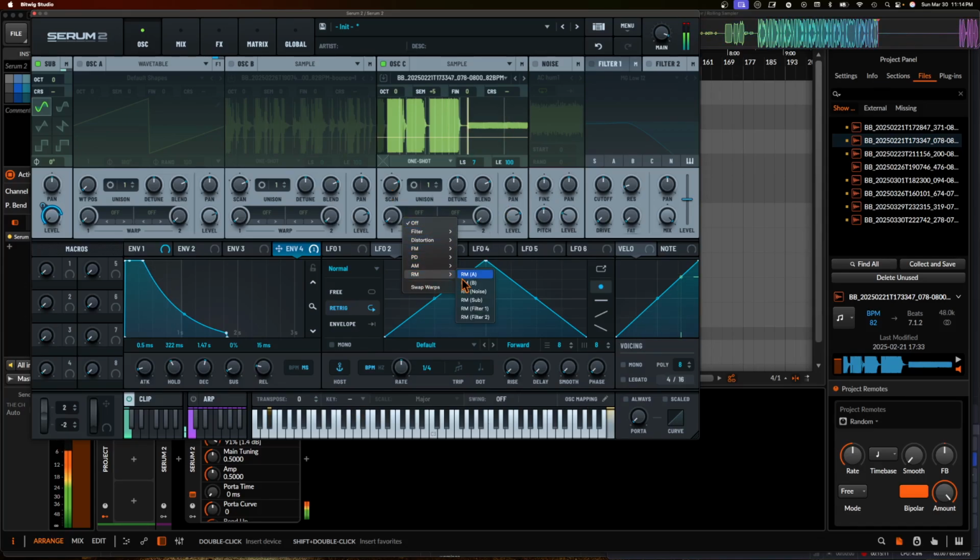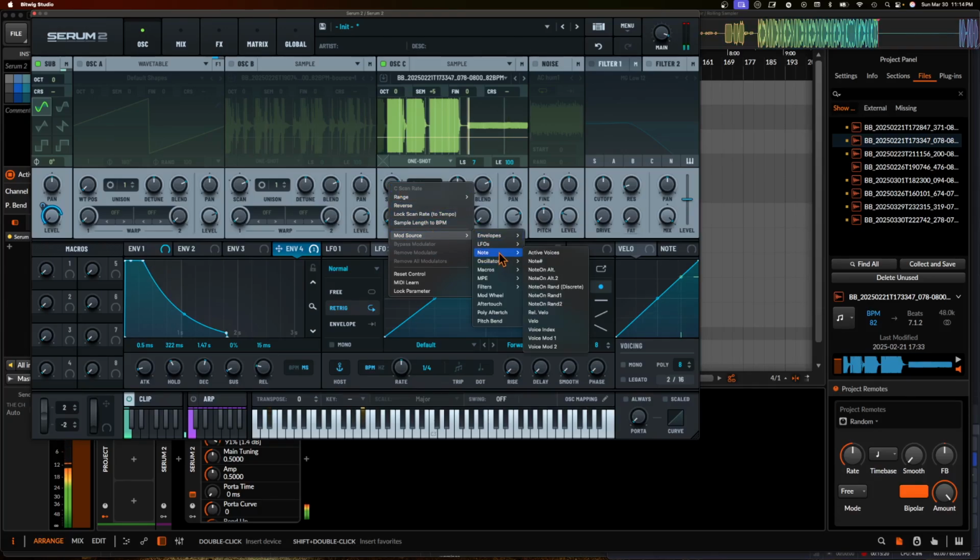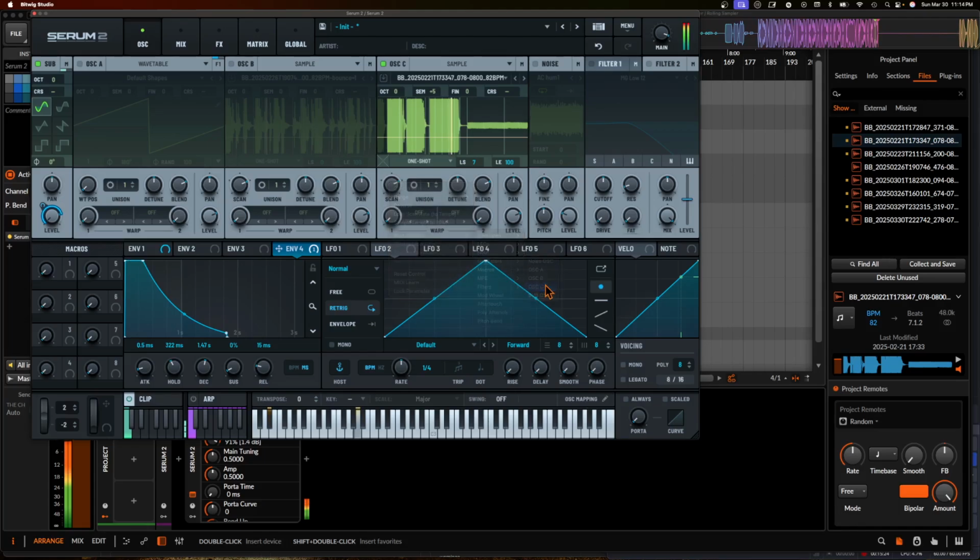So we could make it RM to itself. Maybe not to itself. Actually, we can go right click and then go to mod source, go oscillator, oscillator C. You know, and just do weird stuff like that.